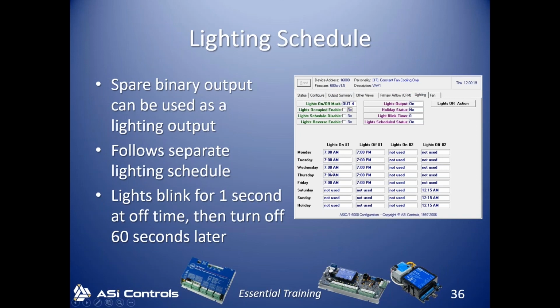Lighting schedule. I don't think it's frequently used, but there is a lighting tab. So you do need to have an unused output, and you need to assign it. We call it a mask. And then it can follow separate schedules with 2 on times and 2 off times in 15-minute increments, where 12:15 a.m. is the first valid time, just like the state schedule. You could choose to just disable the internal schedule. You can also choose to just follow the occupied signal. So whenever occupied, the light should be on. And then there's a checkbox for lights reverse enable, which means turn on the output to turn off the lights.